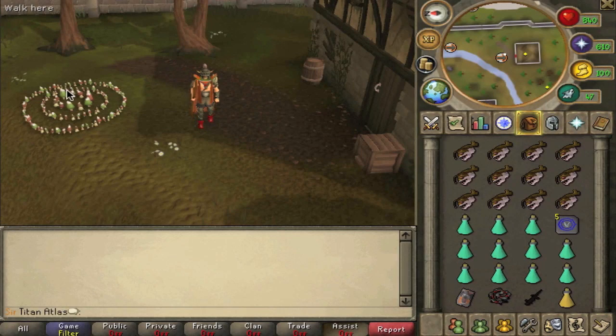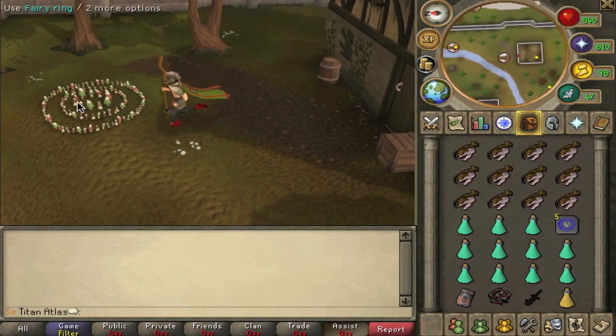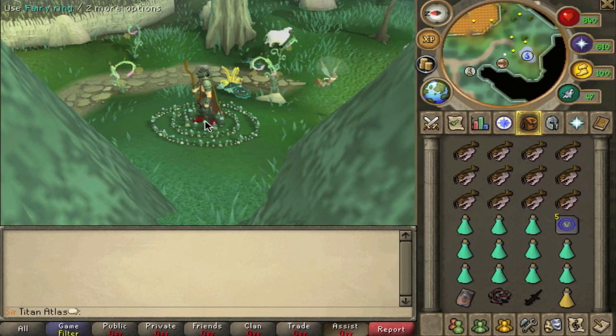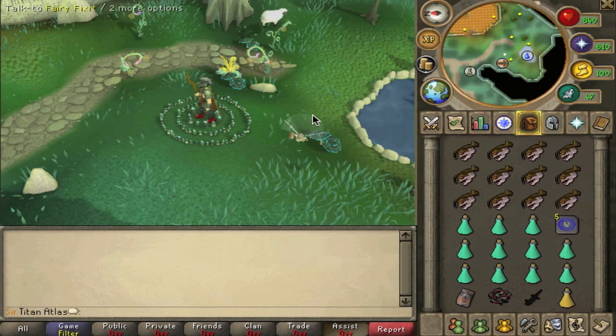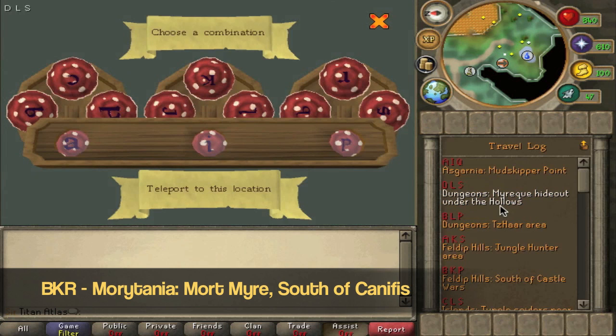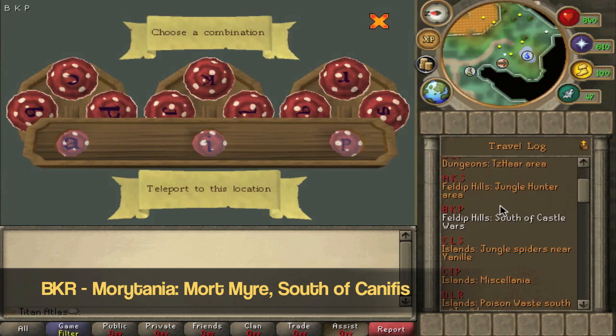So now simply click a fairy ring. This will bring you to Zanaris, which is the lost city, which you will find once you do your quest. Simply click the fairy ring again. And we are going to click BKR, which is located on your log list.